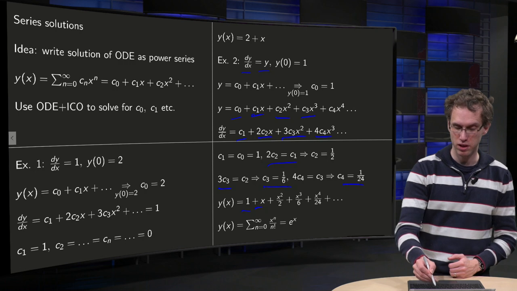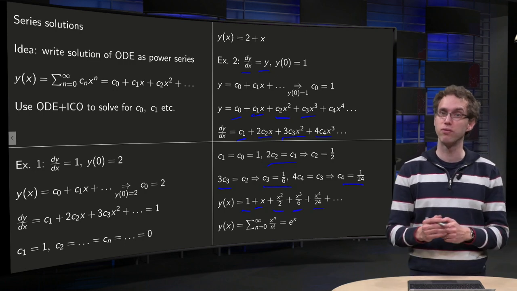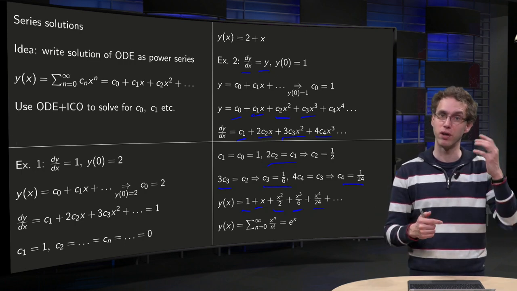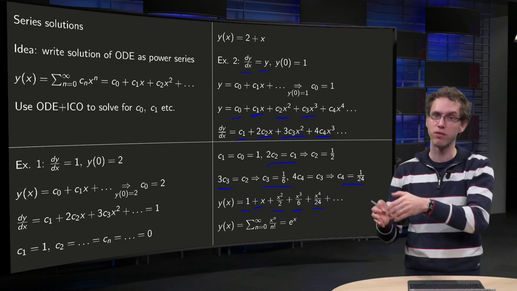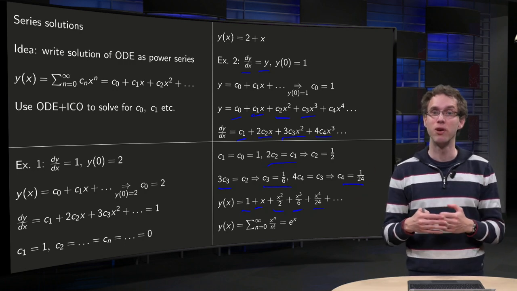And so you see already what's going on, y equals 1 plus x, x squared over 2, x cubed over 6, x to the power 4 over 24. And the next one would be 1 over 5 times 1 over 24, and then the next one 1 over 6 times 1 over 5 times 1 over 24, etc. So you recognize the pattern now for the cn, you can even prove the pattern of course.